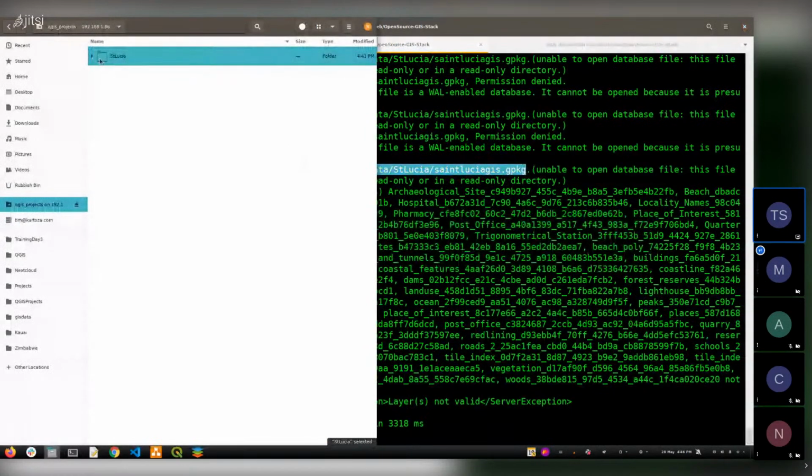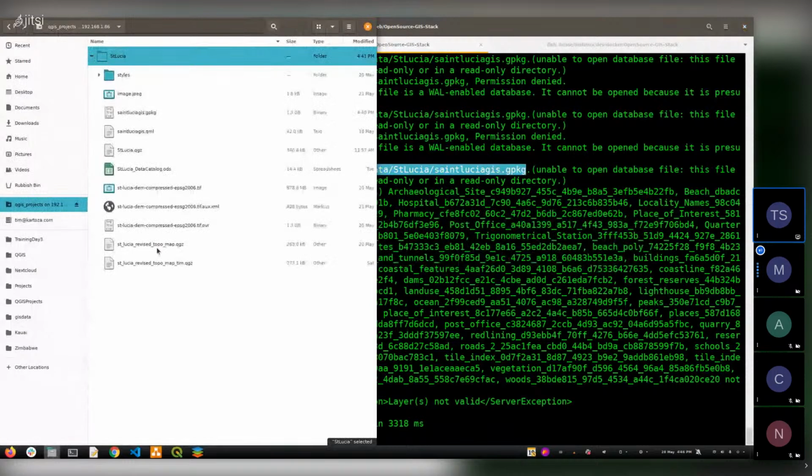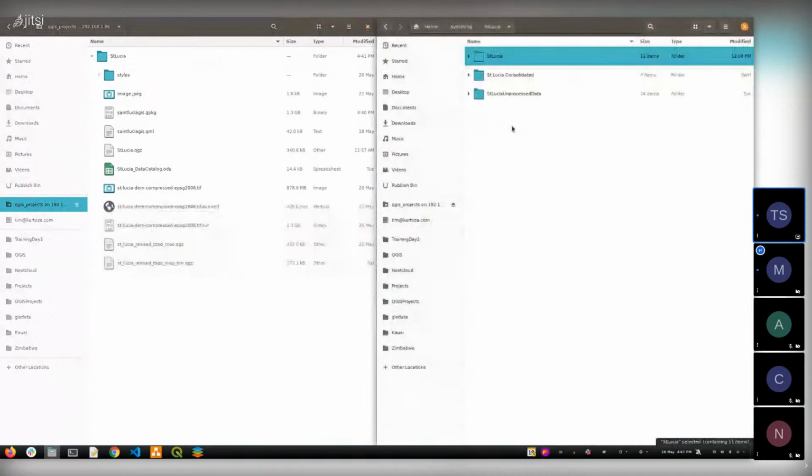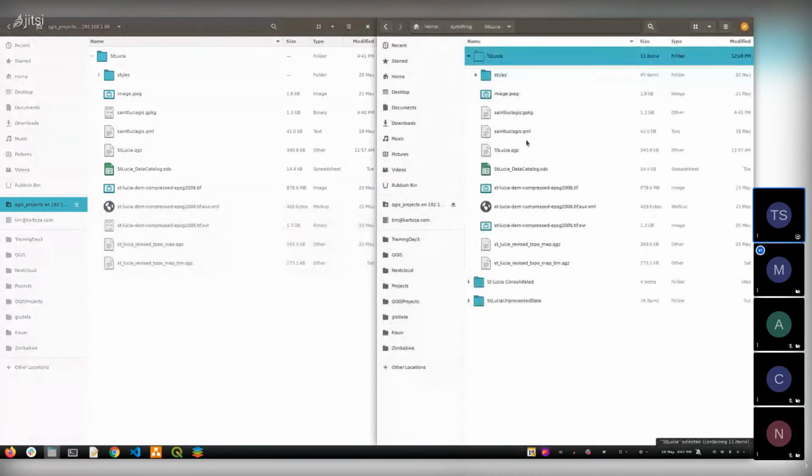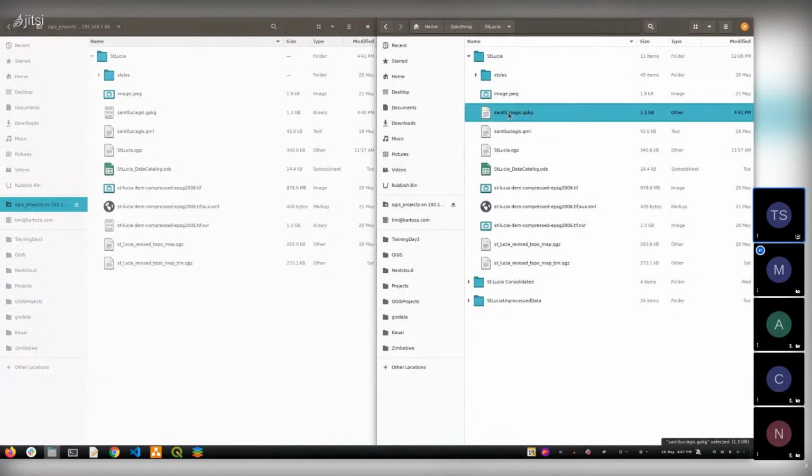You can also set that environment variable that ignores if layers are invalid. Yeah, but I don't want to ignore those layers. I need those layers. That just validates so that your GetCapabilities works for the layers that are valid.